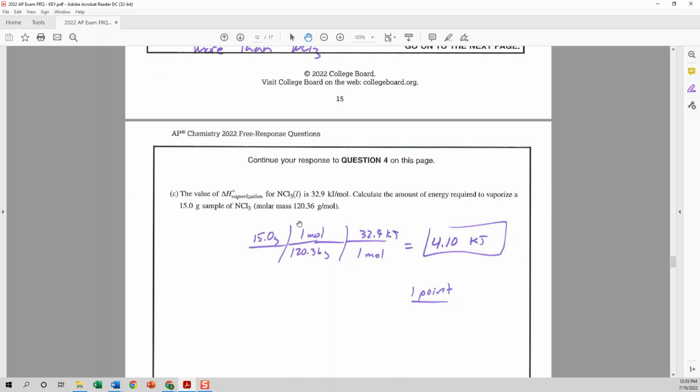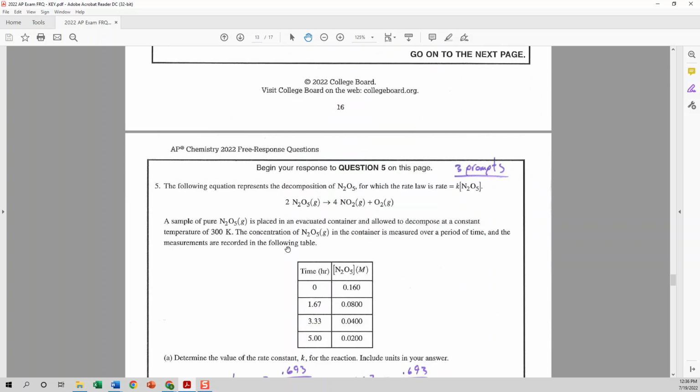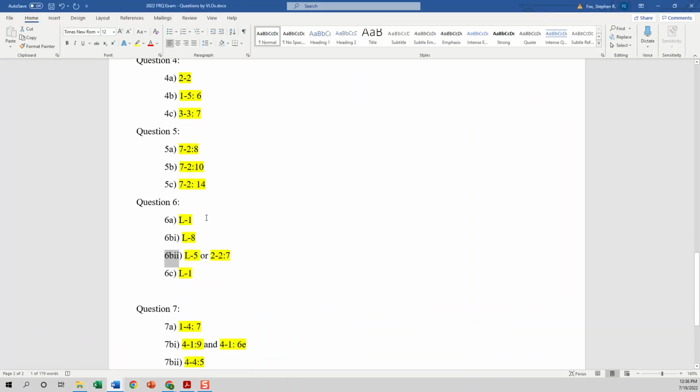All right, let's move on to question 5 here. Okay, so question 5, they give us this table. And one thing to note up to this point is we didn't have any questions from Unit 7. We had no questions from Unit 7 yet. And if we look at the sheet I made, notice that question 5 is only from Unit 7. And it's all the same one, 7-2, 7-2, 7-2.